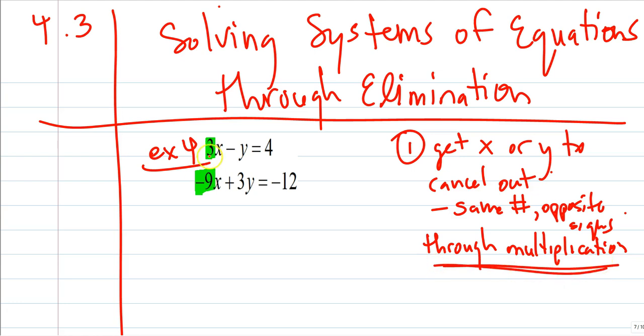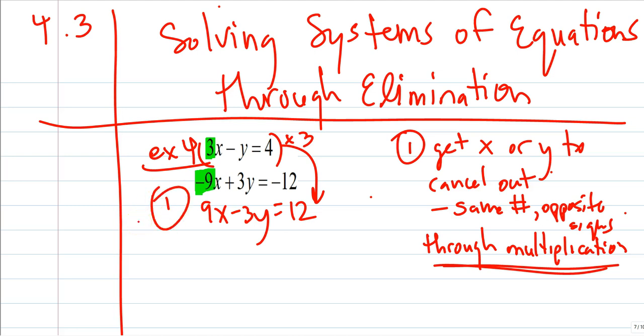Because I'll have some people do this, go, sweet, add 6x. No. That's gonna make a mess all over everything. No, we just need to take this, and to make that 3 into a 9, we're going to take that whole equation and multiply it times 3. So that 3x times 3 makes that a 9x, that minus y times 3 makes it a minus 3y, that 4 times 3 makes it a 12. That is step 1. These equations are now set up so that the x's will eliminate. Step 2, combine, cancel, and solve.